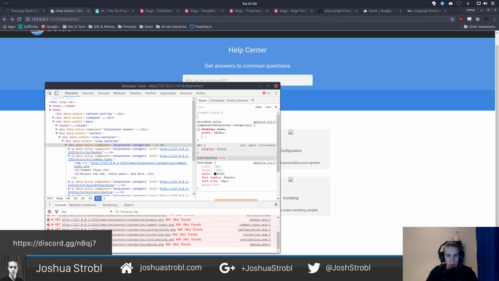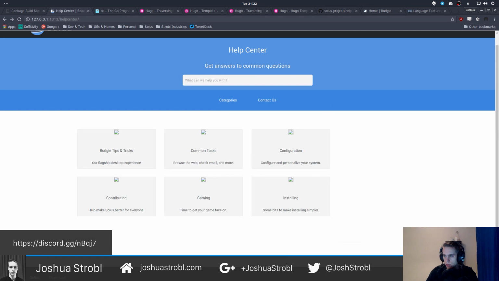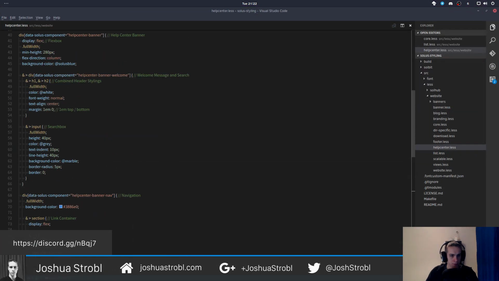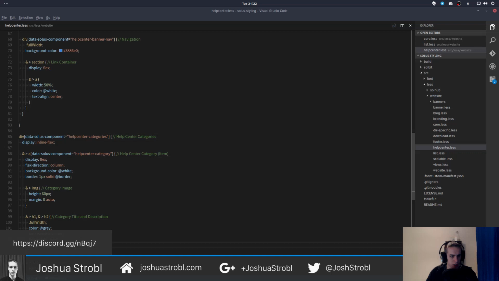So if we do the horizontal align container on the categories, what that'll mean is it'll automatically calculate the margins we need as well. Let's go ahead and do this before we get too into the weeds here. So categories, we're going to drop the inline flex.